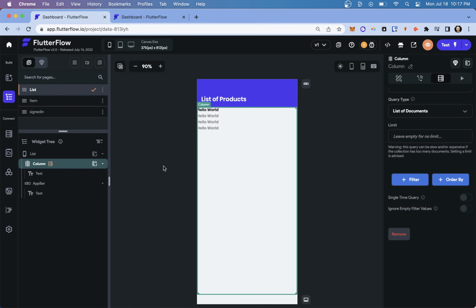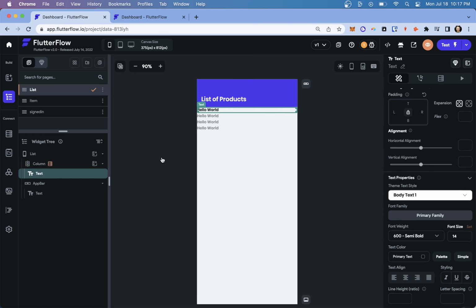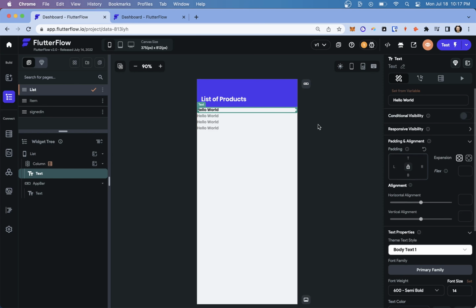Okay, great. So we've made this call on our column. Now, there's one other step we need to do, because if you think about it, we've connected to this data source, and so we've plugged in the light, but we haven't flicked on the light. Right? We're connected to the energy, to the source, but we're not doing anything with that source. So we need to come down to our text widget, and we want to connect it because we want to display the name of each of these things.